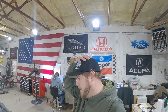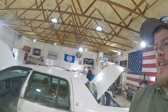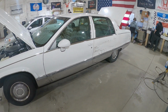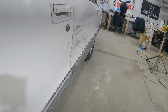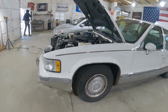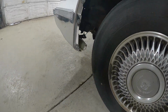Welcome to the J&J Auto Wrecking test video of MRCA029. This is a 1994 Cadillac Fleetwood. Let me get the driver's door closed here. 175,000 miles on it. She was involved in a sideswipe collision over here. Landed her at the old salvage auction where we purchased it. Pretty clean unit. She did get a decent amount of damage from the wreck. As you guys can see, the left front fender is pretty mangled as well.